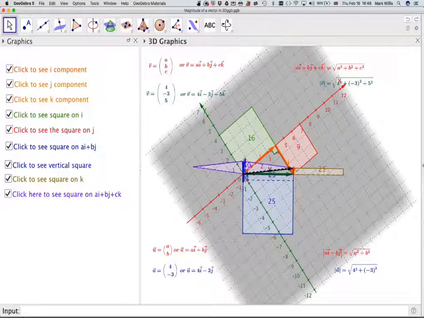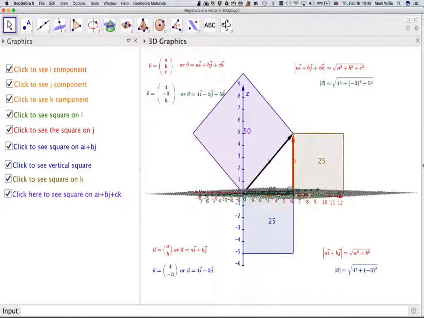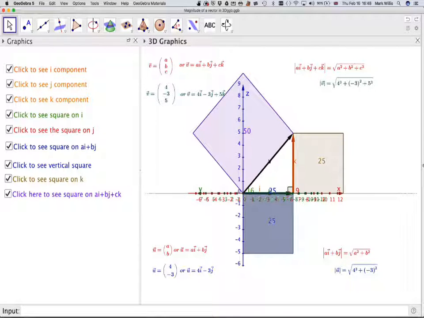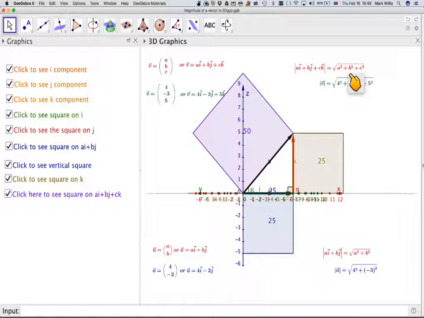But if it's in 3 dimensions, then you need to take that square and look at it this way round, and remembering that is A squared plus B squared, okay, and then add C squared, and that will give you that area, and then take the square root of that, it will give you the length of that. Hence we end up with this formula here, which is very, very important for finding the magnitude of a vector in 3D. Okay, I hope this has been useful.